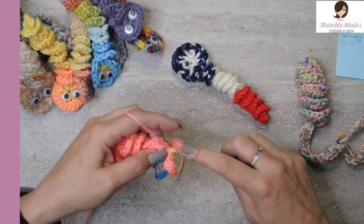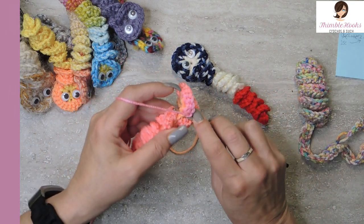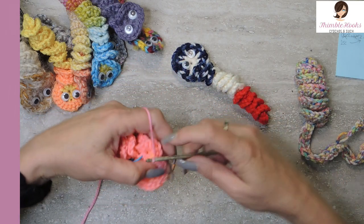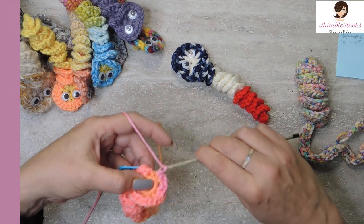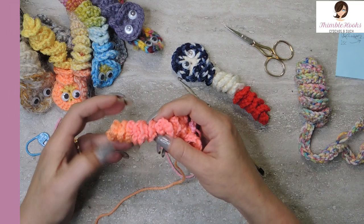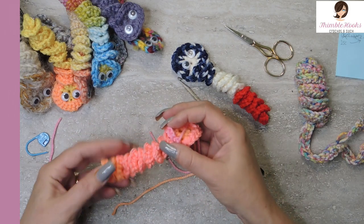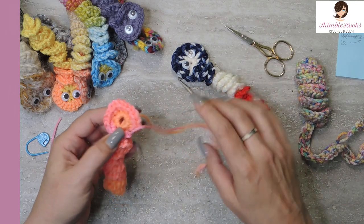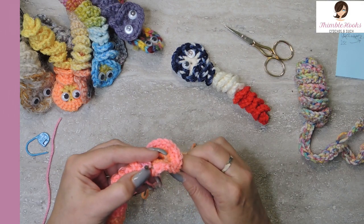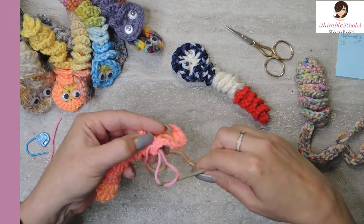Here's my last stitch — going around his head: one and two. I just want to go through that same stitch and do a slip stitch to finish this guy off. Finish off and fix the twist by twisting until everything is going the right direction. Twist, twist, twist. Now this tail that's in the front — we're going to pull it to the back by going through from the back with your hook and pulling that tail through.